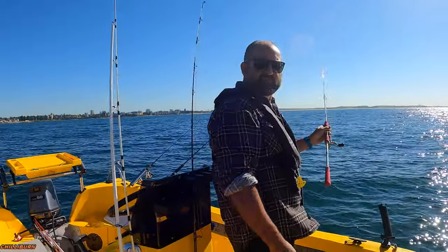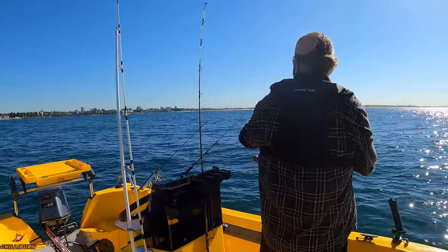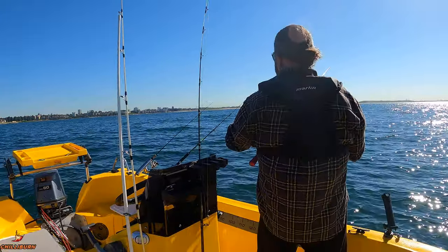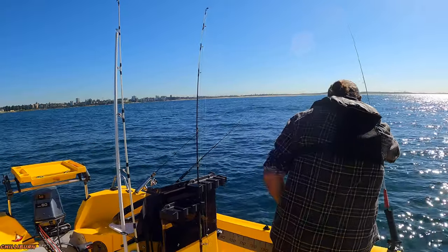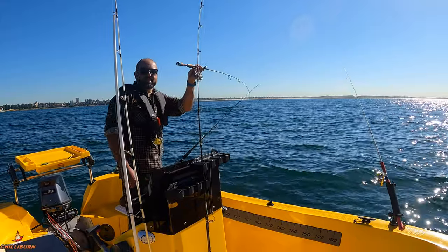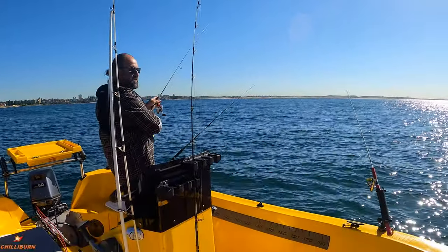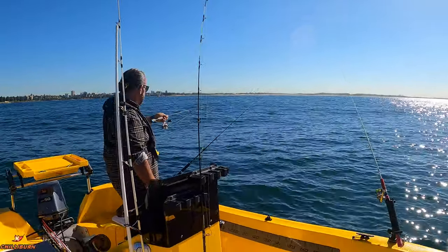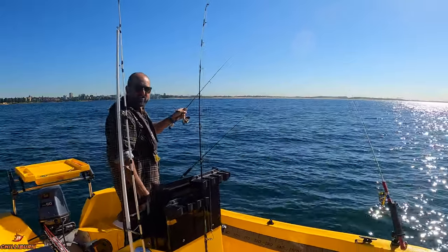When it comes to fishing rods, I'm not a fan of long butts, only because as you're whipping, it always grabs your vest or your shirt. That's a bit of a pain. I'm more of a fan of the shorter butts. Rods like that. I think I just got a tap then. But yeah, big fan of the shorter butts, so you can quite easily whip without it interfering with your jacket or your shirt.